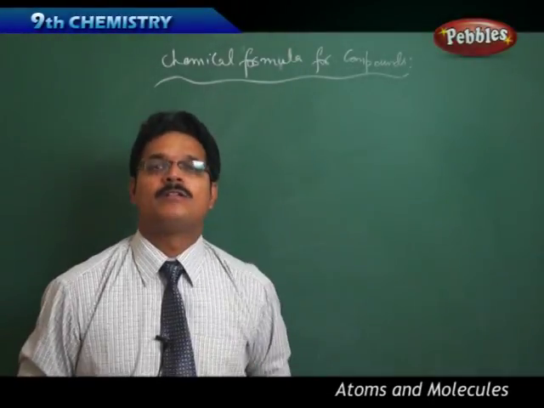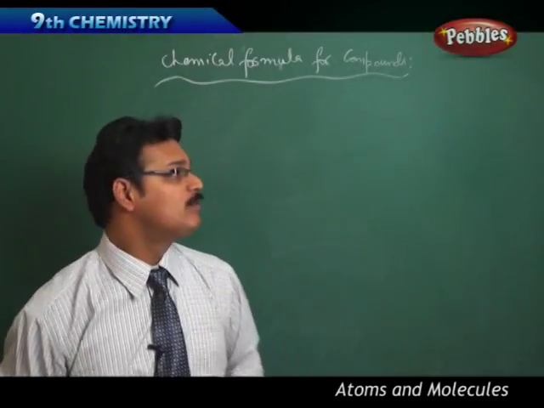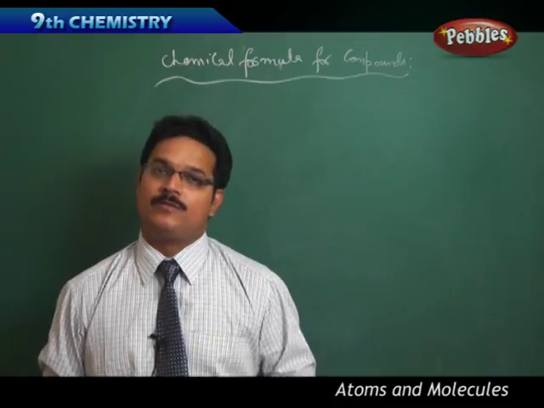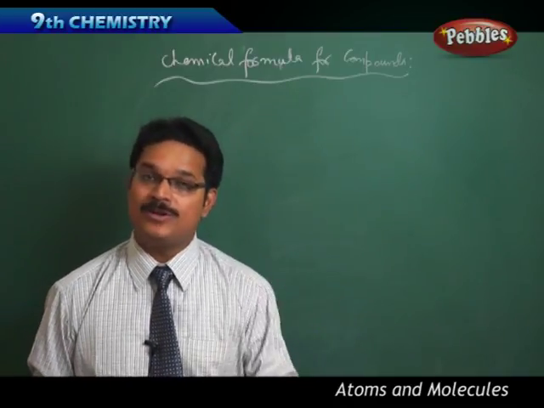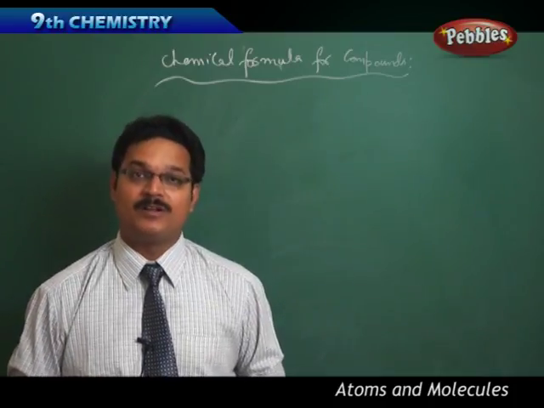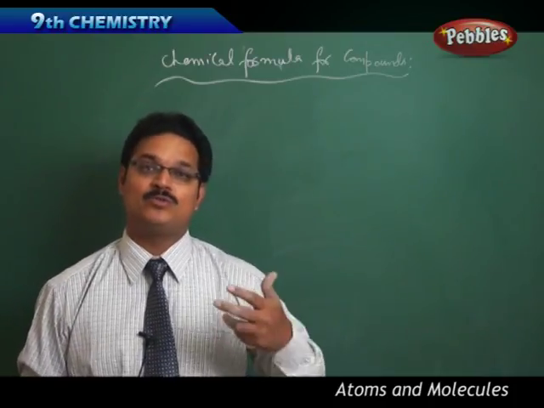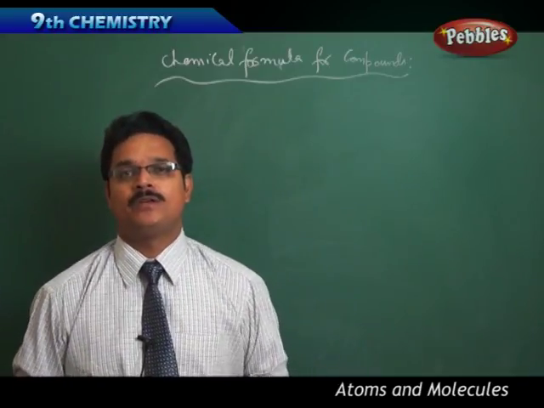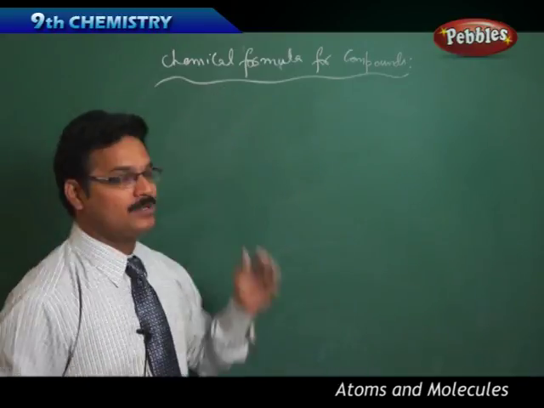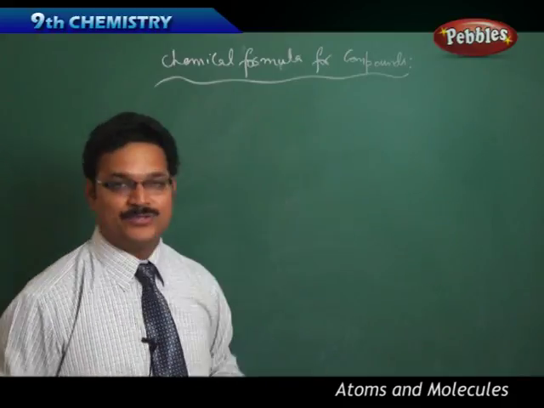We learned how to write the symbols for an element. We learned how to write a symbol for a molecule. We also learned how to write a symbol for molecules having 1 atom, 2 atoms, 3 atoms, more than 3 atoms, etc. Now coming to another concept, chemical formula for compounds.